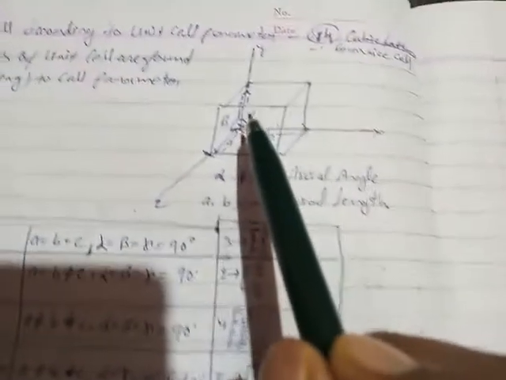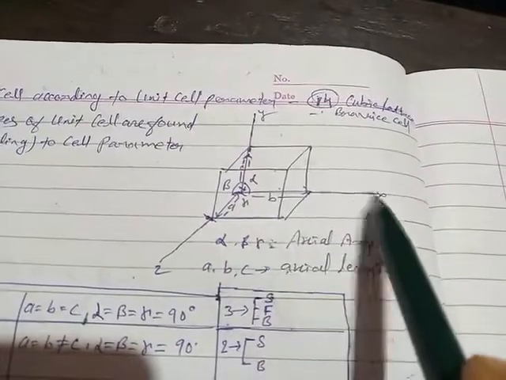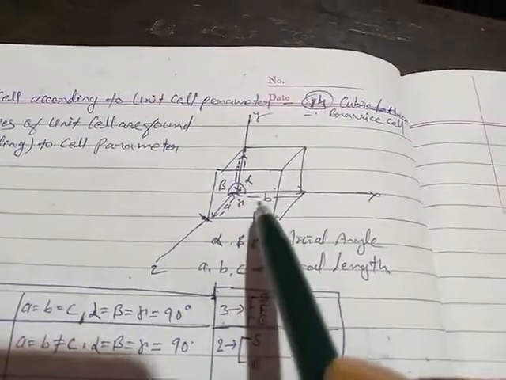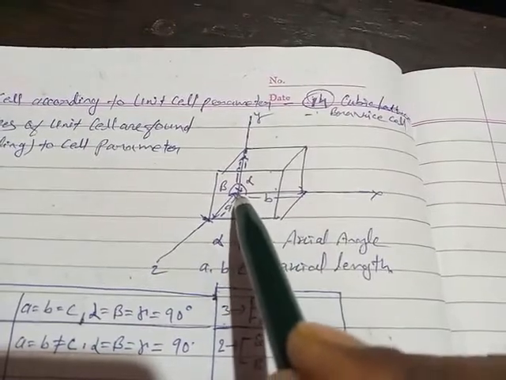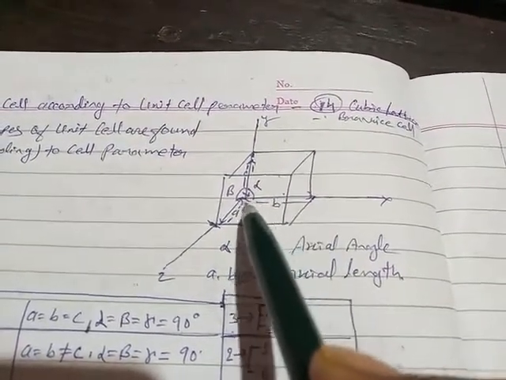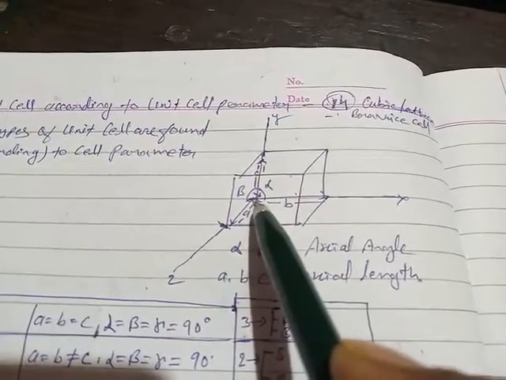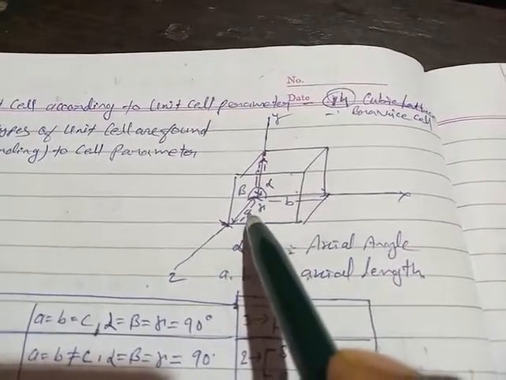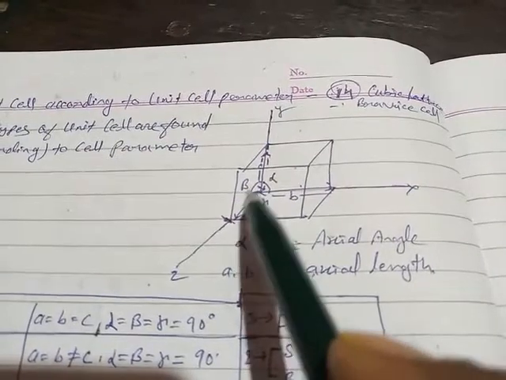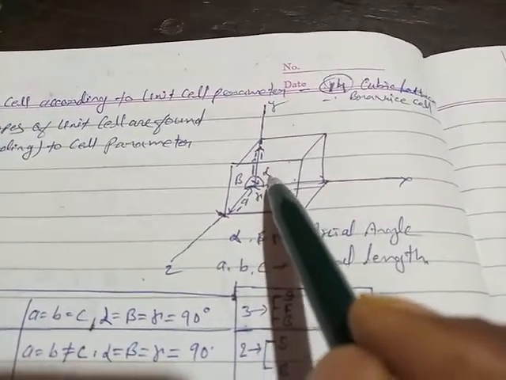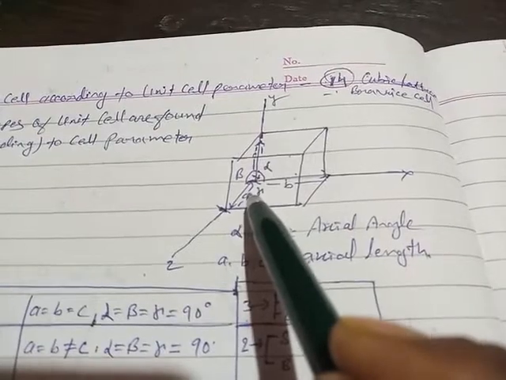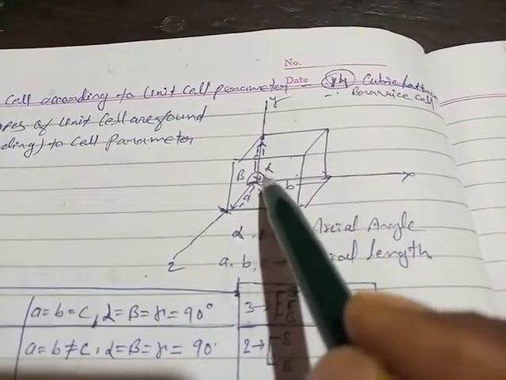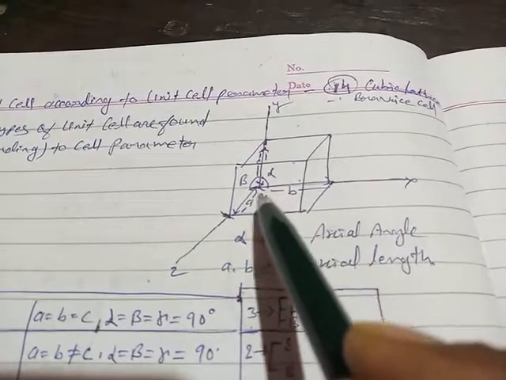First, again we discuss the cube-like structure. Suppose in this cube you will see this is the x-axis, this is the y-axis, this is the z-axis. Student, you will see the distance from this point to this point is known as small a. Opposite this, the angle will be alpha. The angle parameter of this is called alpha.